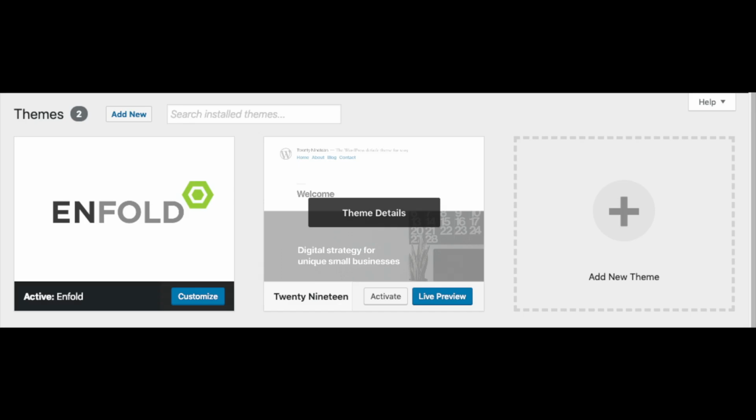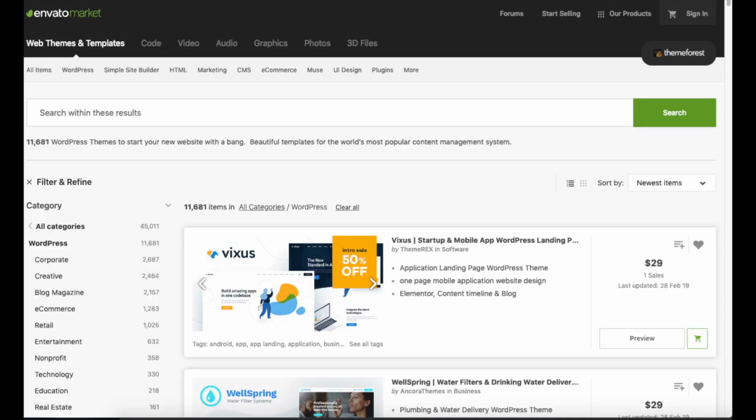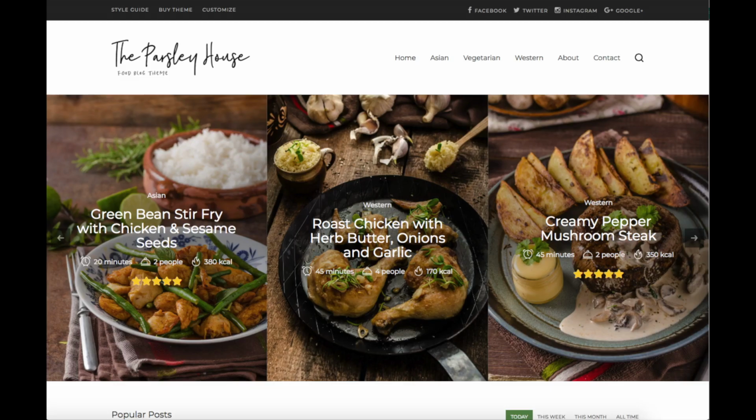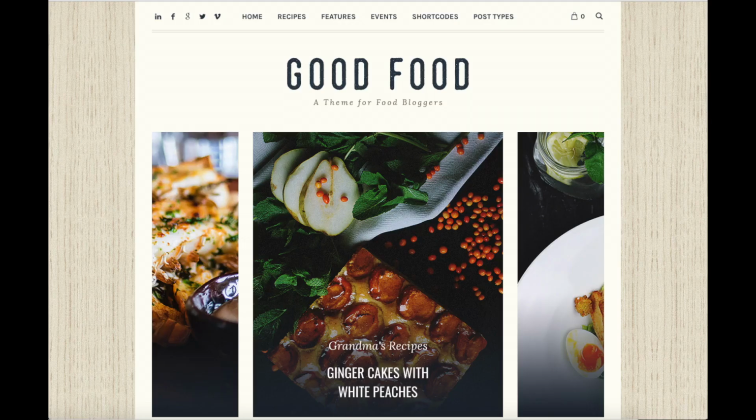A good resource I've used for several years and recommend for professional WordPress themes that look like an award-winning design agency did your blog is ThemeForest. This is the ThemeForest WordPress blog themes page. You can easily browse WordPress blogging premium themes, click on them, and get a live preview of themes as you can see here. Here are a few examples of premium WordPress nutrition themes that are already pre-made for you to input your information or change however you'd like. You'll see they look really good.